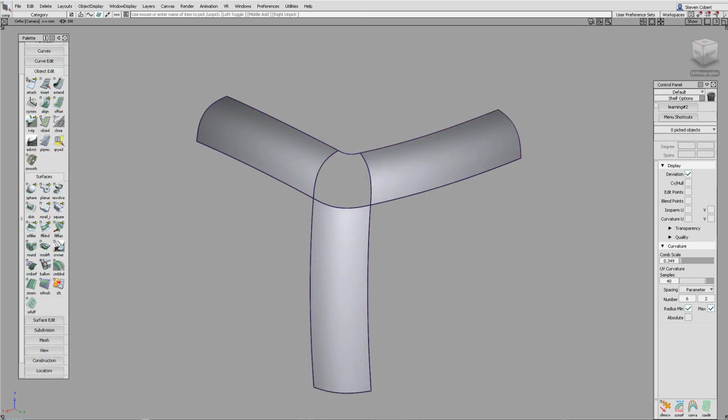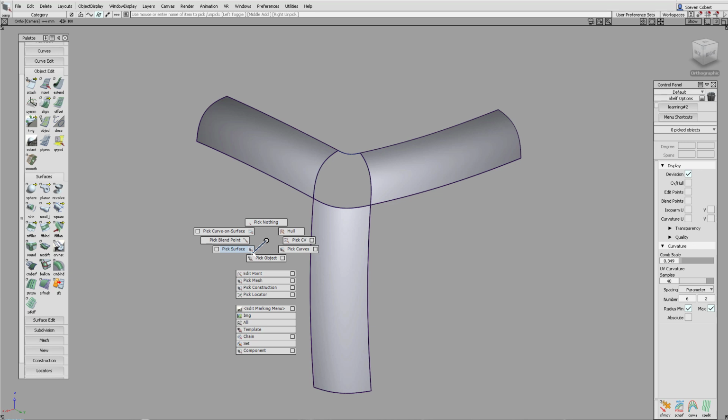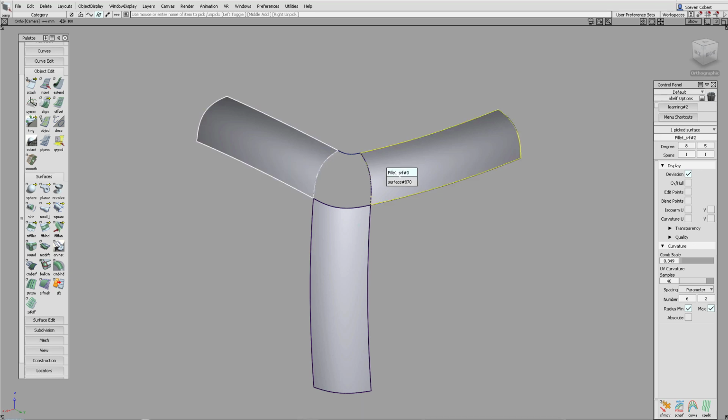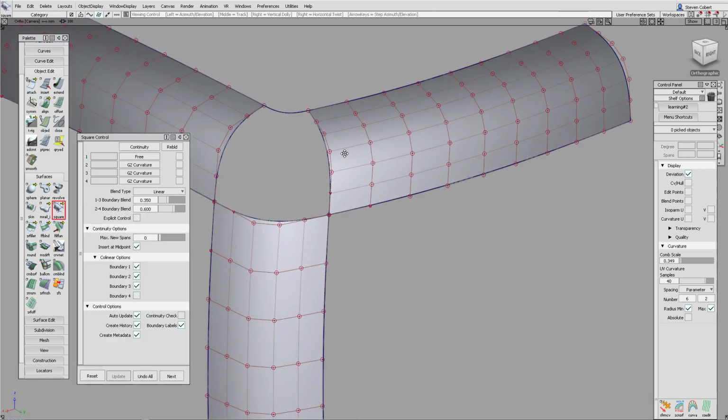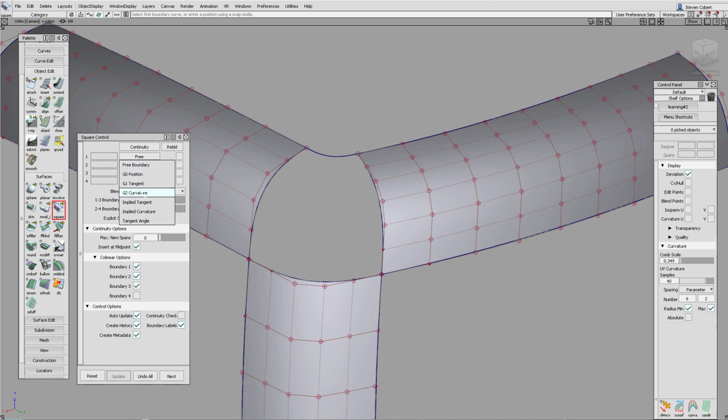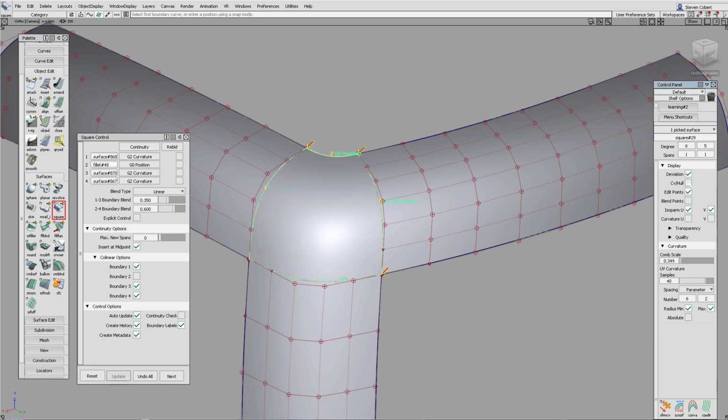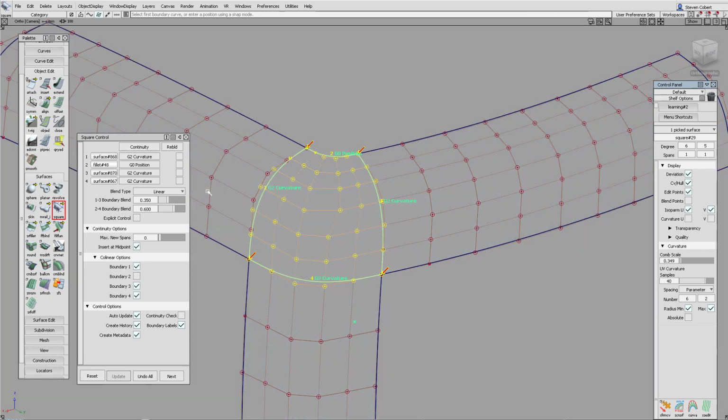Now we've got a hole where our corner surface will sit. When you're building the corner surface, it's essential that you pick the trim converted construction edges, not the trimmed surfaces. Templating the trimmed surface will help get them out of the way for now. To create the surface, we'll use square with the continuity that we want and collinearity specified on each edge where it's appropriate. To get the CVs tidier, you can adjust the blend sliders, although I don't normally bother, as we're going to planarize them later anyway.